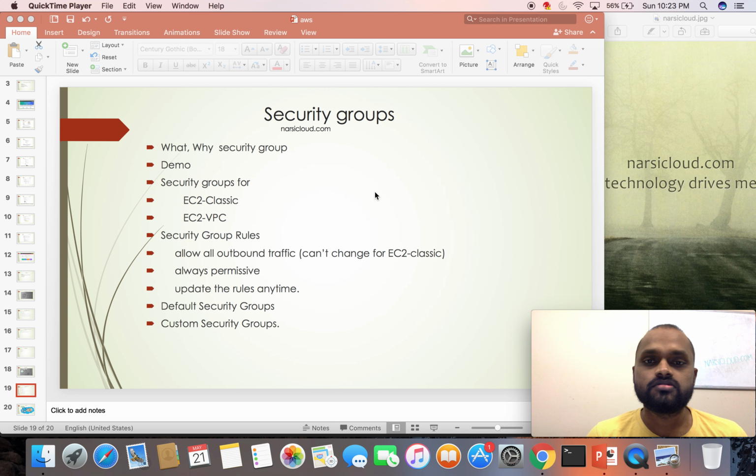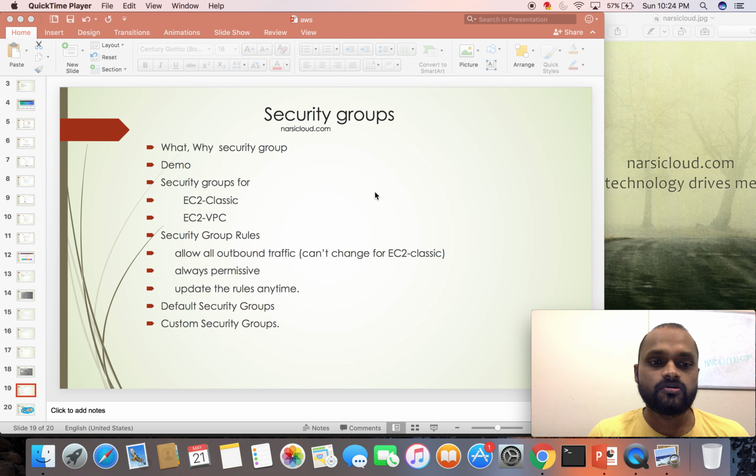And then we demoed that. We created a security group and added a bunch of rules to it, and then we attached that to an EC2 instance. And then we tried logging into that EC2 machine by means of the SSH protocol. We were successfully logged in, and then we deleted the rule of type SSH from the security group. And when we tried to log in, we were not able to do that because in the security group there is no rule of type SSH. So we demoed that, and we have seen that it was easy to update the security group, and it takes effect immediately on the EC2 instance.